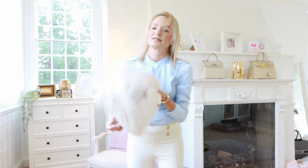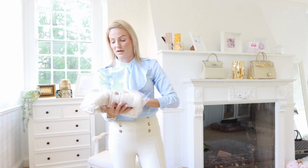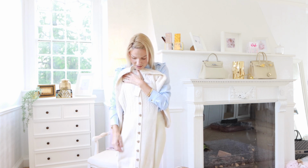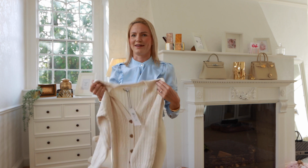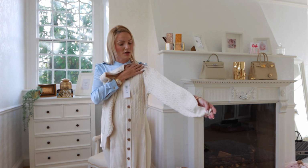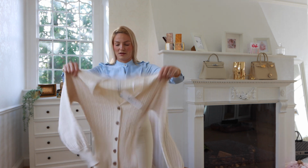Then this is the piece that I thought that was going to be. Oh, I've got a little fluff on me now, fluff sticking to my lipstick. Yeah, this is the piece that I thought that was going to be. So this was £60 and I got this in a size 8 as well. This is gorgeous. This is a full midi maxi length jumper dress with lovely balloon sleeves and little knitted cuffs. Okay, so I just had to mess with the lighting again. This is going to be interesting trying to work with these conditions through autumn. So yeah, this is cute. It's got full length maxi type dress just above the ankle, and it's got nice balloon style sleeves with little knitted cuffs as well. Yeah, I like this.